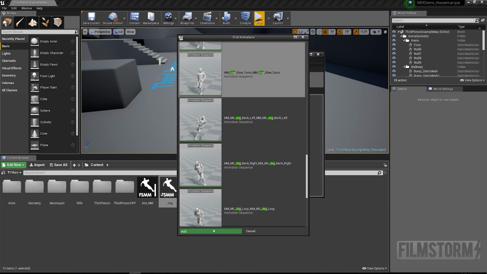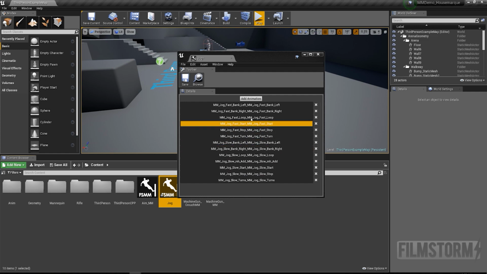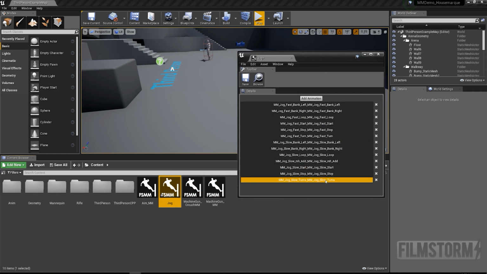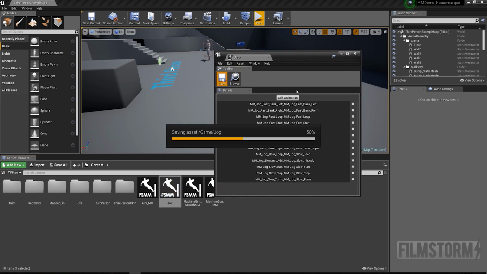Once I click add, it's going to quickly go through and analyze all of those frames in the background and hold that in an array, which it will then reference when the game is being run. So now you can see we have all these animations. You can always come back if you're getting too much information or there's too much difference. You can always take out some animations and play around with it to get the best results.